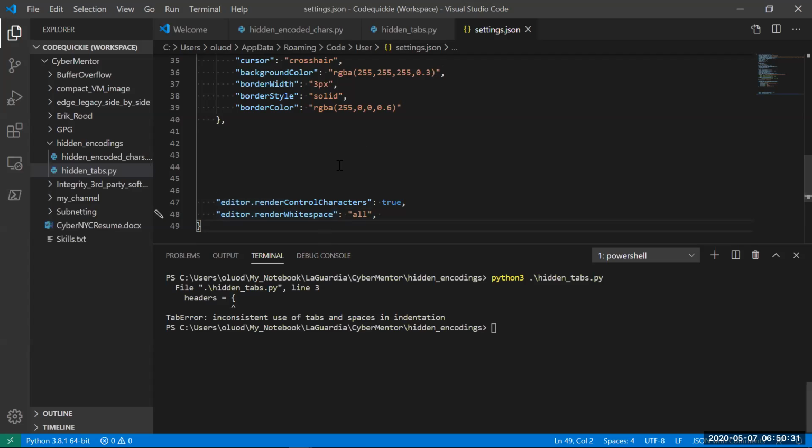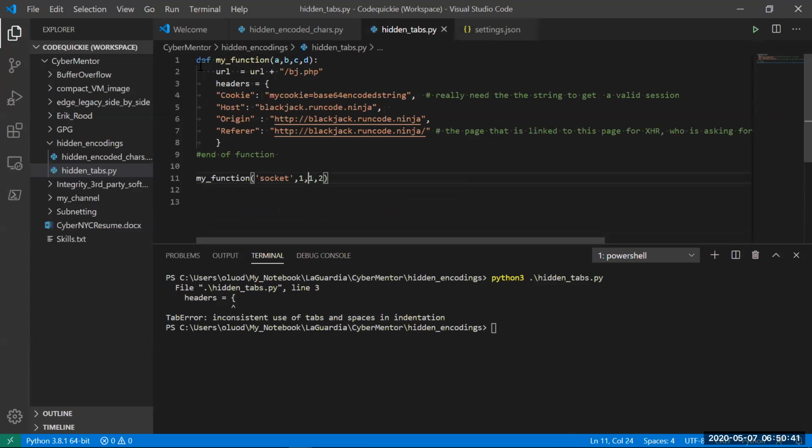But sometimes when you copy and paste code from websites, you see this blank area, that means there's no tabs there. So you see that difference? Sometimes when you copy and paste from websites, what you actually get is these arrows. This is a different type of tab coming from a different keyboard, not your standard US keyboard. And when stuff like this happens, you have to make Python see this and realize that there's different types of tabs.